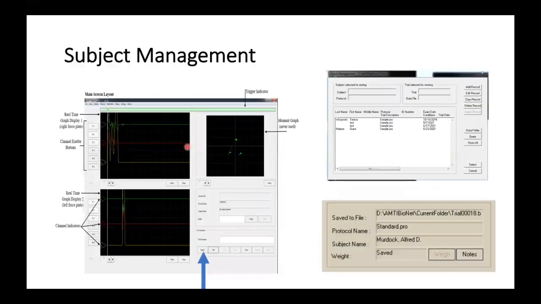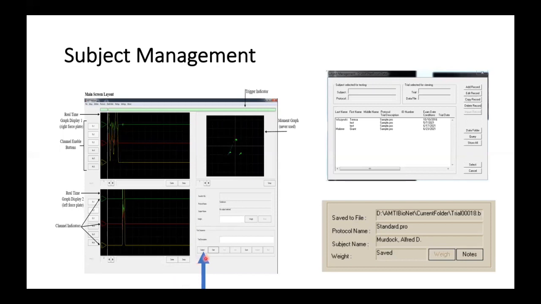So like I mentioned previously, we're getting back into the subject management. And again, this is going to be useful if you already have somebody. That way you don't have to reweigh them or anything like that. You can just start off right where you left off. Of course, it is important to remember that weight does fluctuate, so you may want to reweigh them, but you won't have to put in things like birth date, exam conditions, trials, ID numbers, things like that.